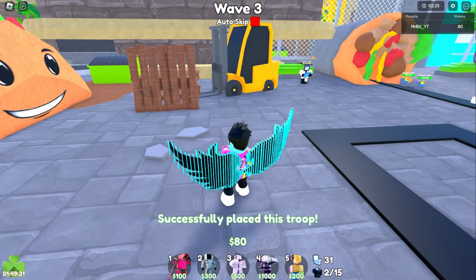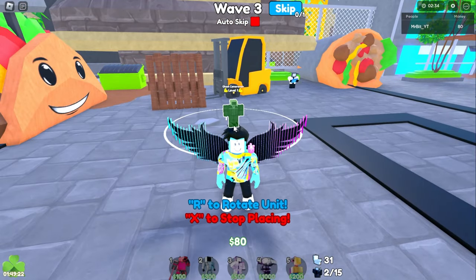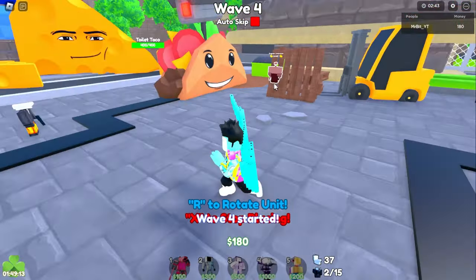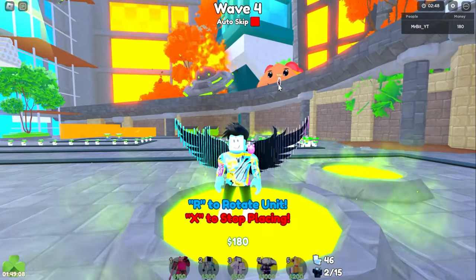Scientist, there we go. Boom. Oh wait, that's the wrong one. Oh, I thought that was the money guy. I literally thought that was the money guy. I'm a noob. And we don't have enough. We don't have enough money. Oh my gosh. This is bad. This is so difficult. How are we even going to win?